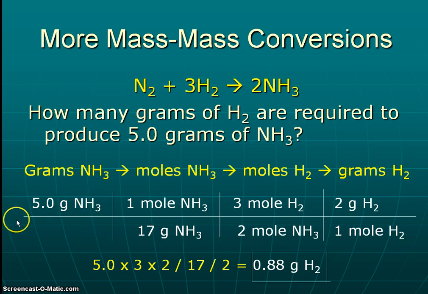So what we did is we started with what we were given, used the periodic table to convert from grams to moles, so the 17 came from the periodic table. Once you have moles of NH3, pull it down diagonal, and put moles of what you're looking for on top. These 2 numbers are the coefficients from the balanced reaction, and this is the only spot you'll ever use these numbers. Once you have moles of H2, we just need to get it back into grams. So pull your moles down, and you can turn it into grams.